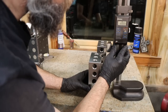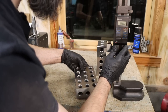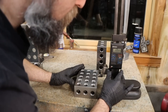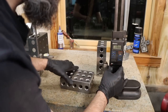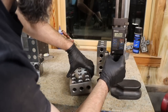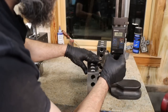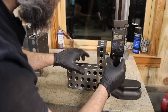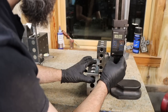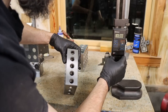Could just be my measurements, this gauge. I haven't cleaned this surface gauge up. So they are indeed 6 inches tall. Let's see if they're 2 inches on the side. Yep, plus a half thou. Plus a half thou. Let's check for 4. Yep, actually, half thou over, so at least my measurements are showing consistently over their stated dimensions. So check this one, same way.